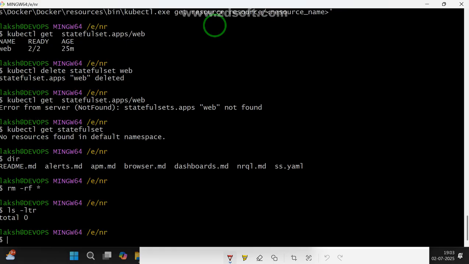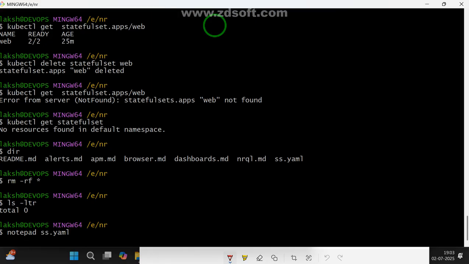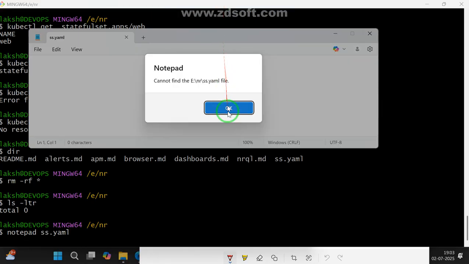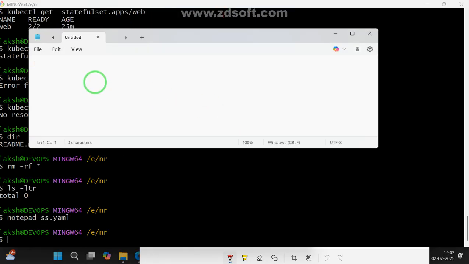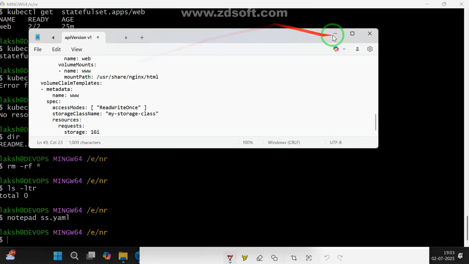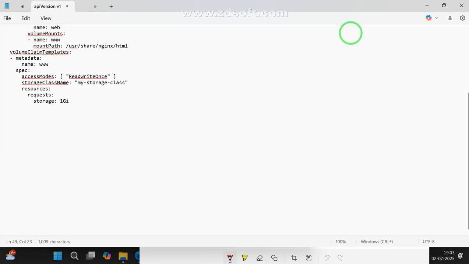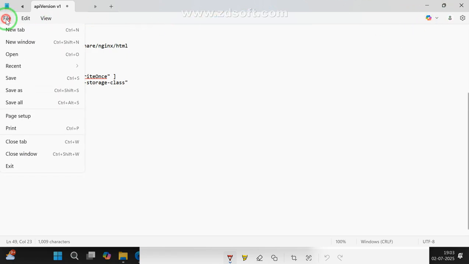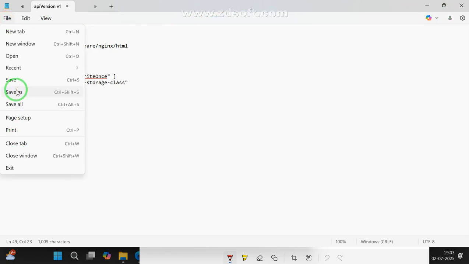In Windows only I'm using bash. You know Notepad, it will work. Notepad, ss.yaml. It will work for us. Is it okay for you? There what I'm doing, I'm pasting. Very simple. Nothing is there. Till now clear? Just file, save, save all.